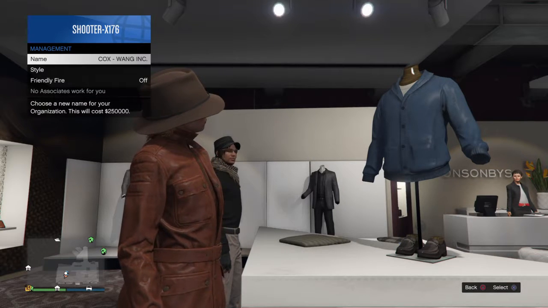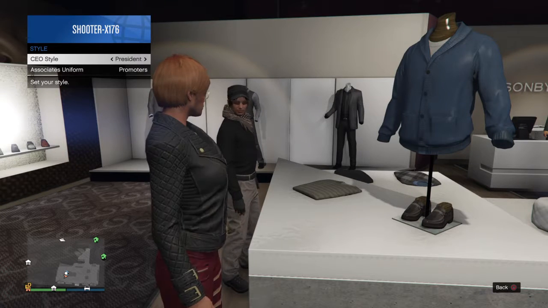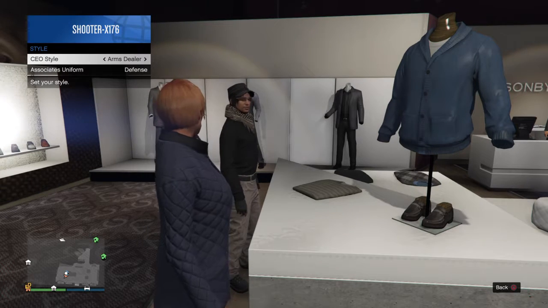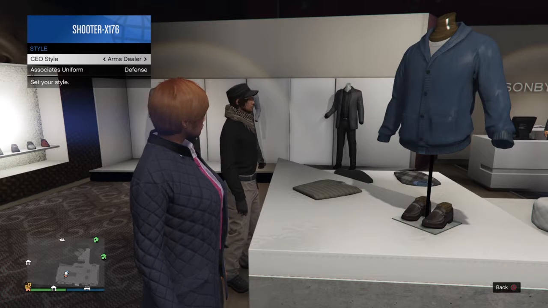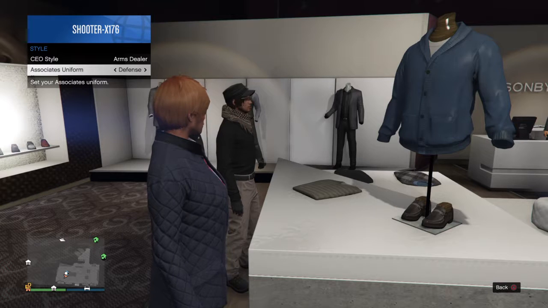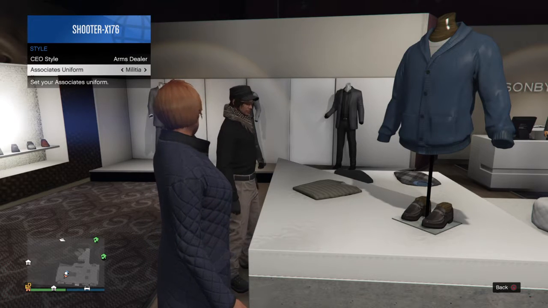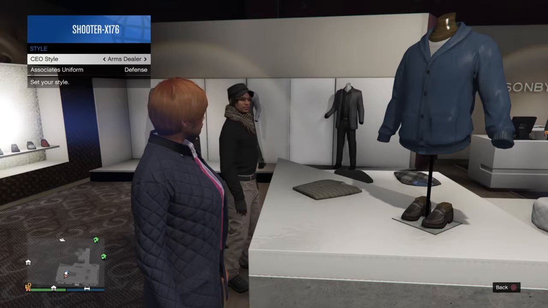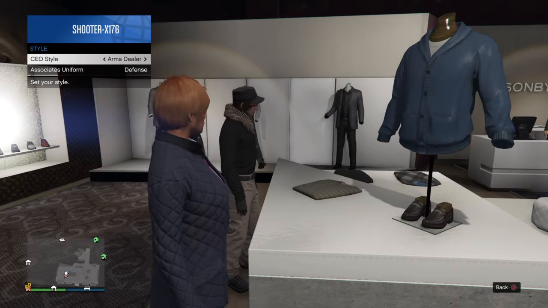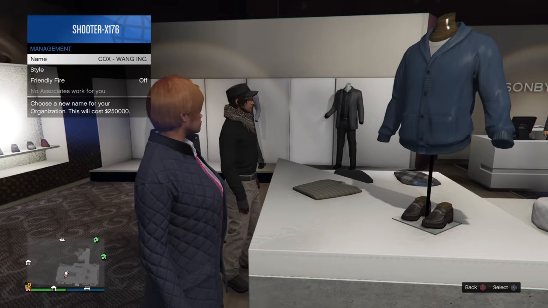Okay, let me change the style so I can be the arms dealer. Doing good, boy. Look at you. We doing something. All right. Now we're going. I'm going to hover over it and I'm going to set it on defense. Okay. Let me see. Okay, I'm gonna hover out of it, and then I'm gonna get back into it. And we're gonna go management style.